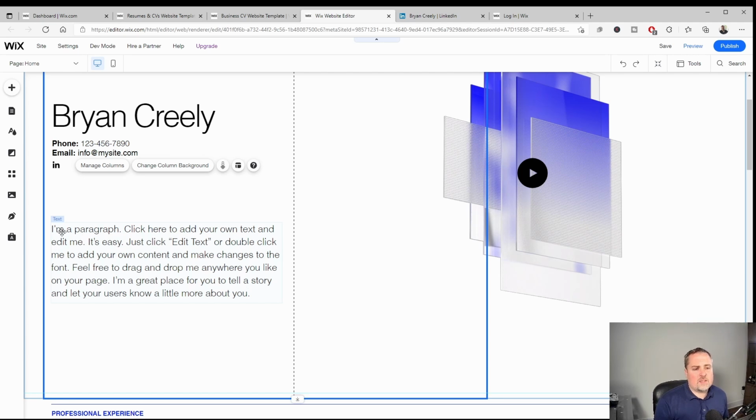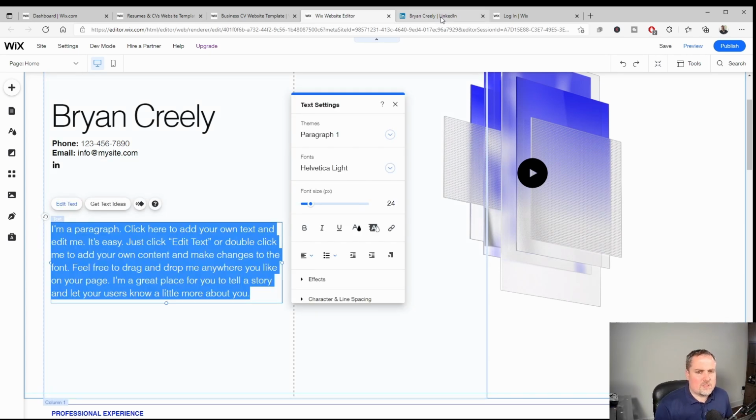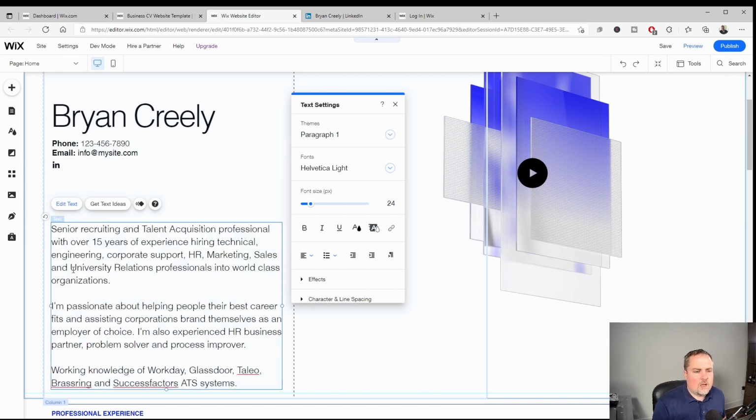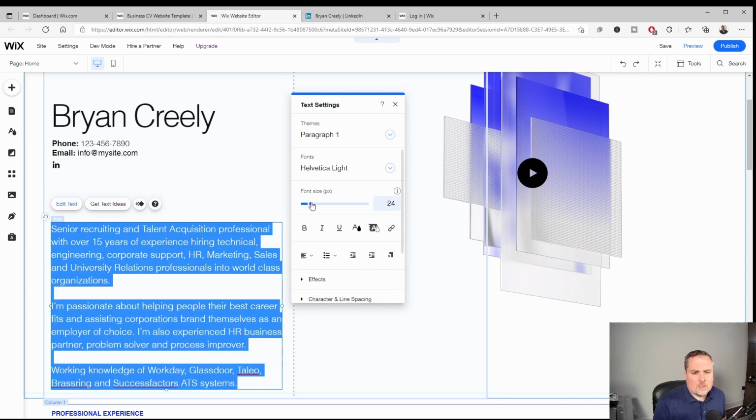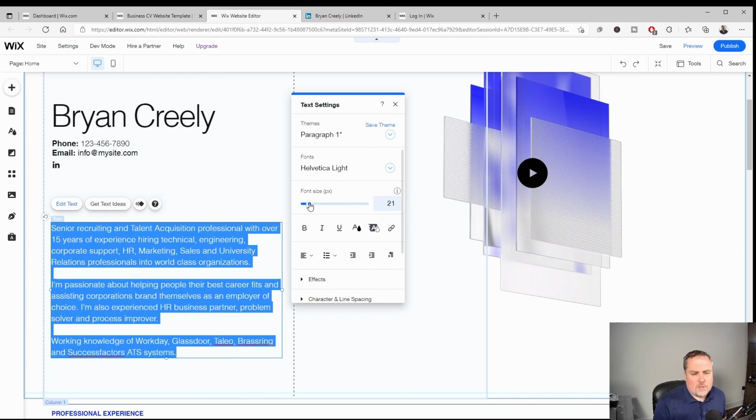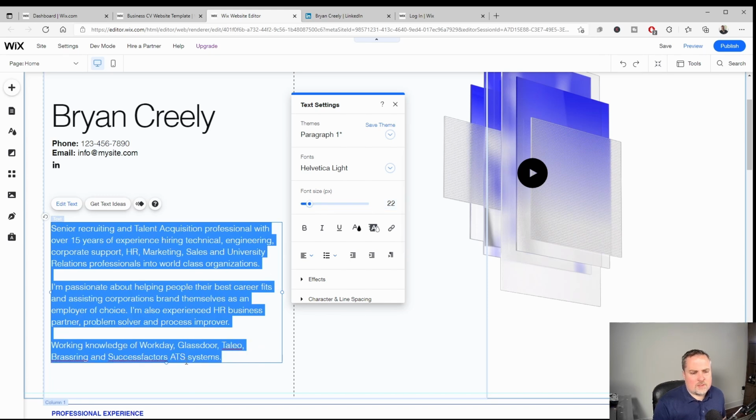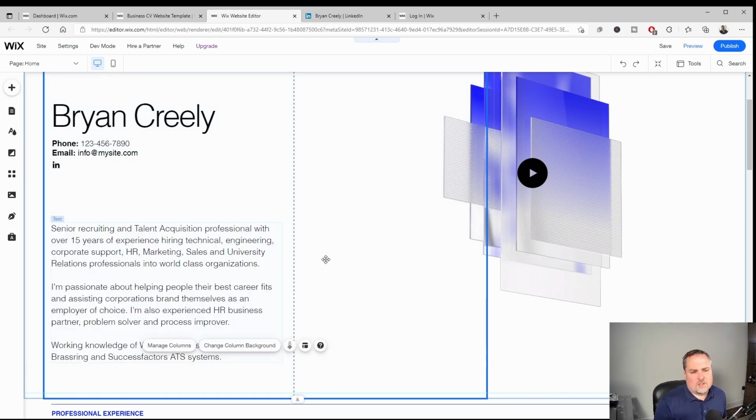But for the sake of this, I'm going to add in an introductory paragraph introducing who I am and what exactly it is that I do. Now let's just say, for the sake of quickly getting something in there, I'm just going to cut and paste something that I've already written. So I'm just going to grab my text and paste it in there. Now I'm going to want to play around with the sizing of this, because it doesn't look good when it's not properly formatted. So I'm going to clean up my text a little bit. And when you're cutting and pasting, just be careful to make sure that the readability looks good. And I think that should look pretty good.